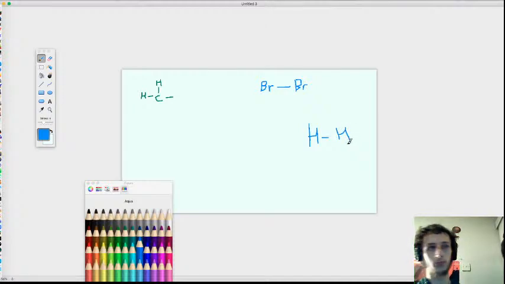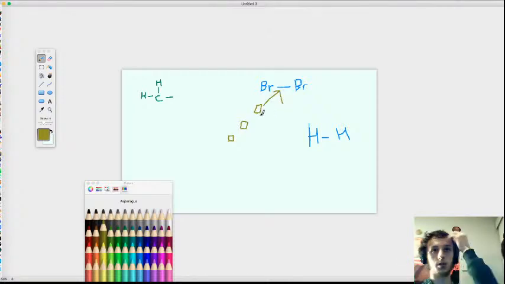So, everything pretty much, unless it's really big, follows quantum mechanics, and quantum mechanics says that all energy comes in packets. So when you have energy, for example, light energy, UV light, it doesn't just come as light, you have packets of it. I'll draw these packets like this. And only one light packet will interact with the bond at once, and if a packet of UV light hits this bond, because the UV light packet is bigger than the bond energy, it breaks it. But in hydrogen's case, because the bond energy is bigger than the energy packet, it absorbs it and then it doesn't break. So hydrogen and UV light doesn't split up, but bromine does.